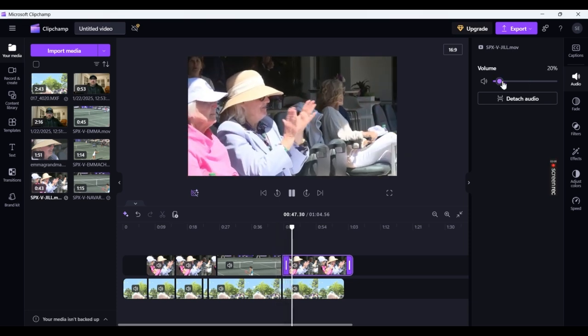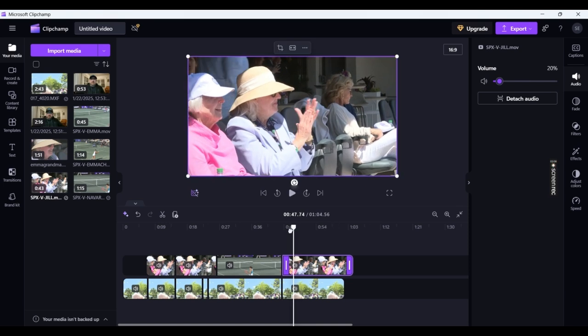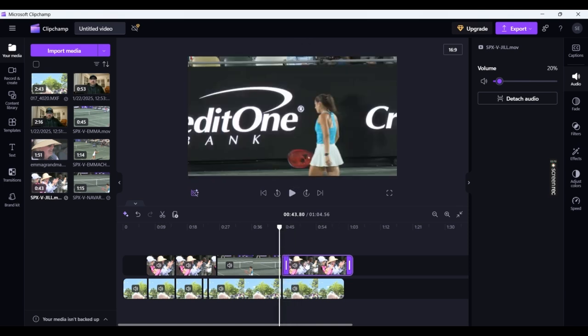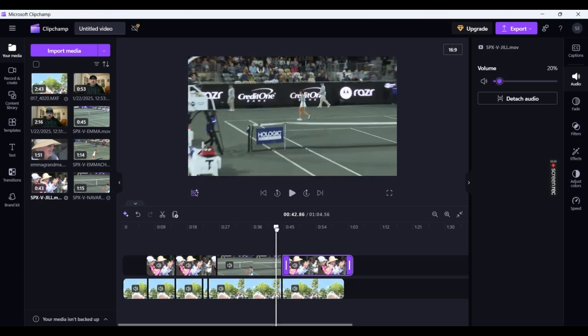Take the volume all the way down on the nats. So whatever you're going to highlight, that's what you're going to control the volume of. If you want to control her volume, make her a little louder, you could do it right there. If you want to make the nat sound a little lower, you would do it just by clicking on it.